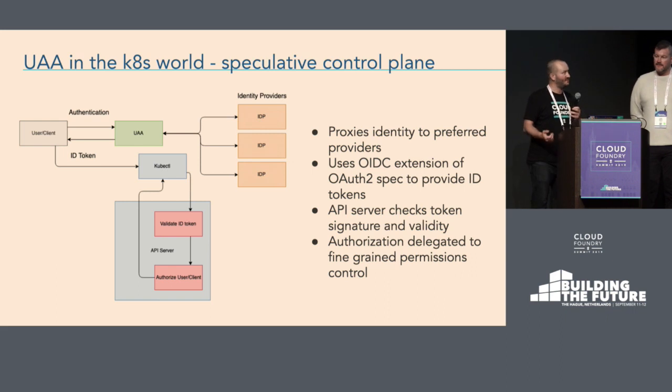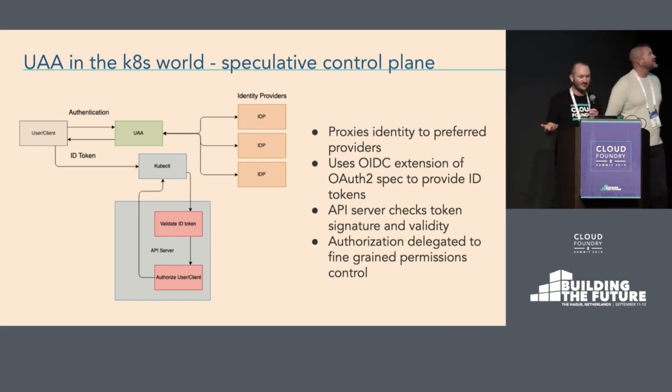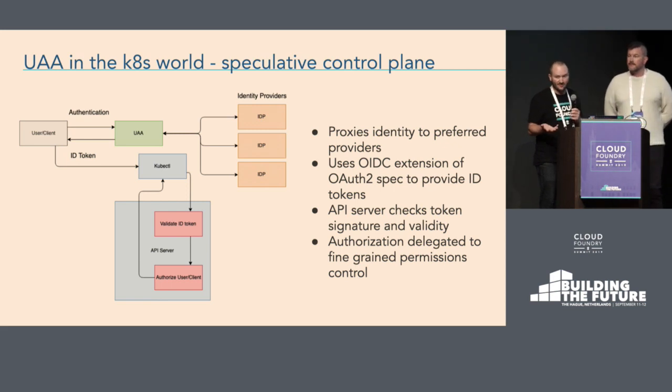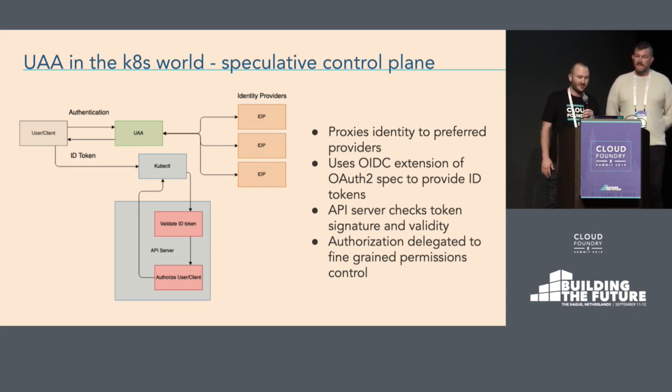So, I mentioned the sort of K8s world before, and this is sort of a speculative diagram of how it could work for control plane integration and implementation. For user client access on dev, you'll probably operate in a more traditional sense. Like your user identity is a little bit different, but this is sort of the big idea and change for the K8s world. Kubernetes uses the OIDC spec to authenticate. So that means in the Kubernetes world, UAA is going to provide ID tokens. These are JSON Web Tokens. They're signed and handed over to the Kubernetes API server via kubectl or a client to validate.